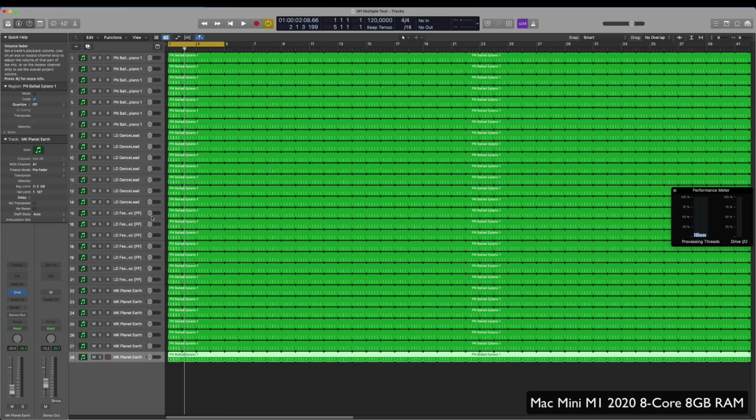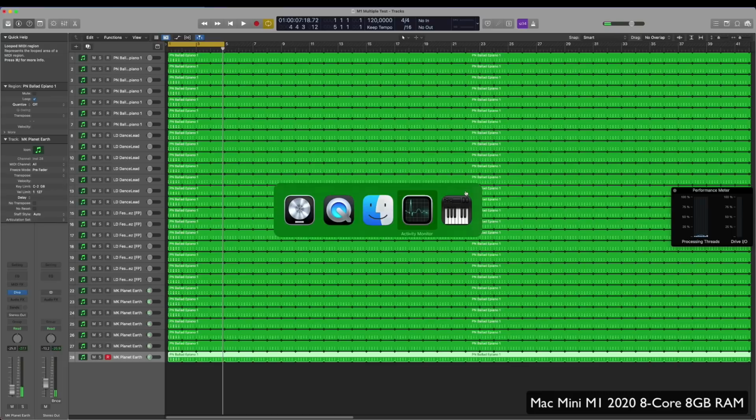Yeah, so let's just play this. I'm going to show you the performance meter first, of course, but then I'm going to go over to the activity monitor so you can see CPU handling and RAM handling as well. You can see the CPU is almost maxed out here, and this was the whole point of doing this project file and this test, because I want to have a project file that is maxing out the Mac Mini and then compare it to the iMac 27 10-core i9 processor and see how that project file is doing on that computer.